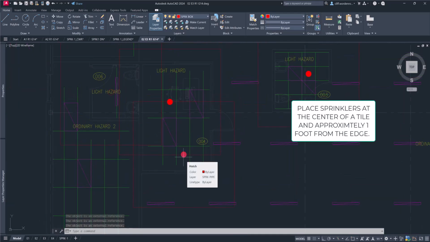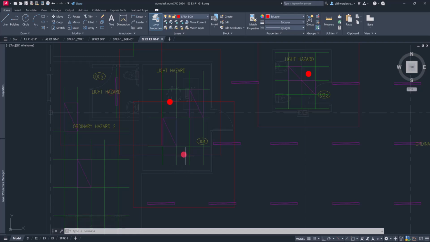Ideally, that would be located around the center of the tile. In a 2x2, you can put it in the center of half of a tile if this was cut in half. You don't have to put it directly in the center of a 2x4 foot, but the middle is where you want to get it.